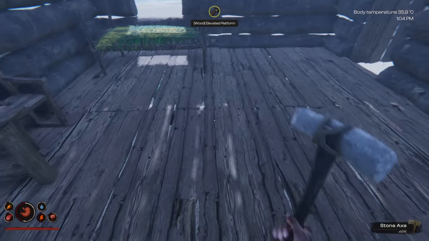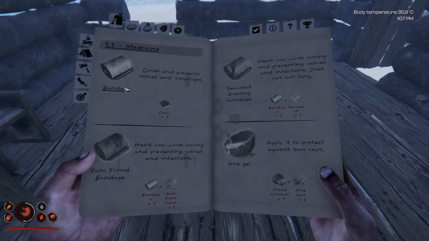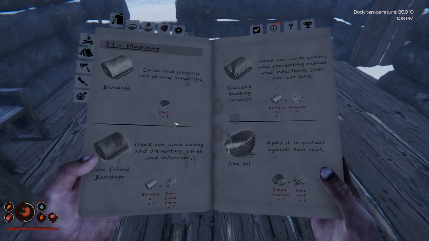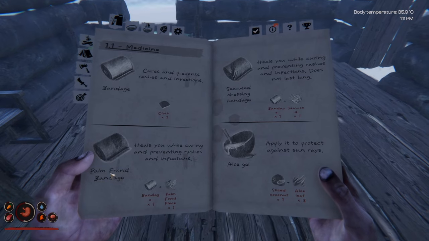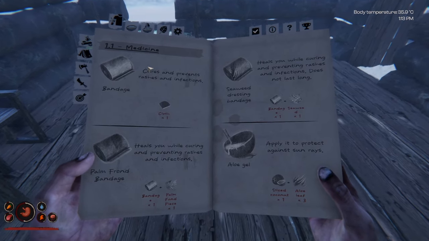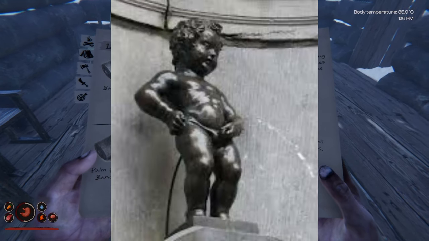So, B is this tab in here, okay? This is a normal bandage. Cures and prevents rashes and infections. You make it with cloth, whatever. Pomfron bandage heals you while curing and preventing, so it heals you as well. That's very important. Your bandage, pomfron piece.